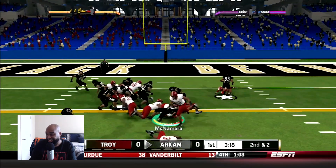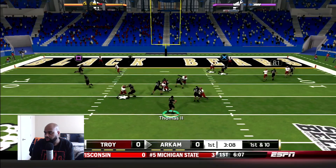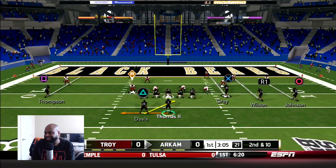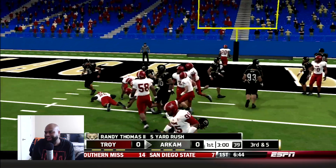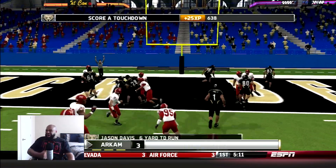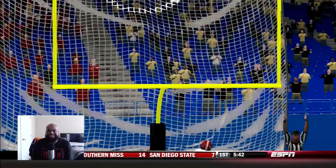Nothing stupid here — first and 10. Roberson drops a perfect dot, that should have been a touchdown. Second and 10. They've got to give me some blocks. Trips right — Jason Davis gets in there! First touchdown for Arkansas A&M on the season! Great opening drive, fellas. For the first time all year we can say: touchdown Bears! All right defense, we came out and got y'all some points — let's go.